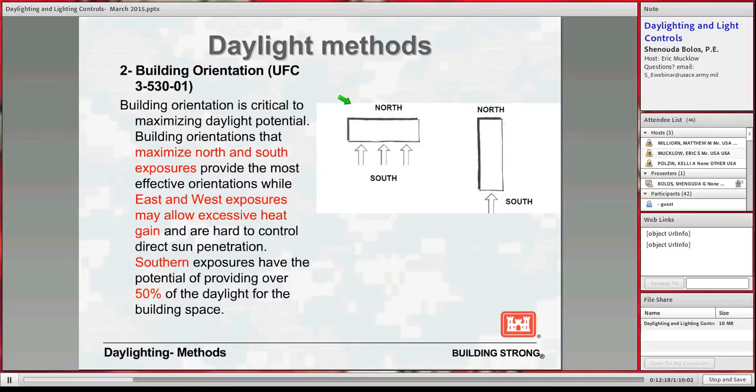If you look at the other graph, if you have less area facing south and north, you have less daylight and more heat coming inside the building. Because if we have more area facing south and east, we have more heat coming inside the building. So the mechanical engineer has to deal with putting in more HVAC system around the building.